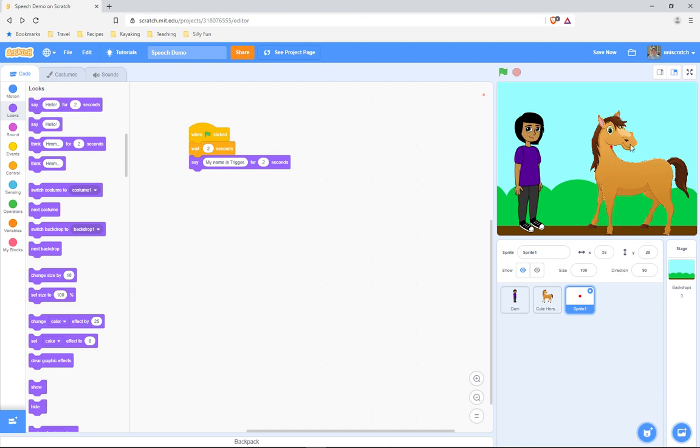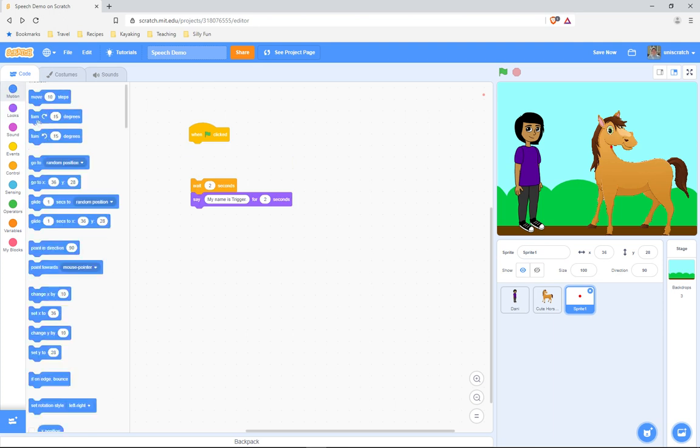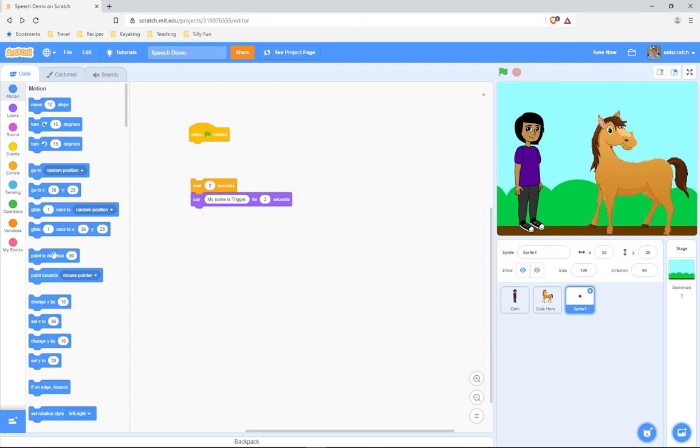If I want to have the horse speak those words, and I want to place them coming right out of his mouth, okay, now it's too far to the side. But I could instead use the motion block and say, instead of having those words appear at 36, 28, where they appear right now, I want them to appear maybe another 30 pixels to the right, so I'm going to say 66, 28, right? Now when I run this, you see the little red pixel moved, and now I get the words coming out of his mouth. Still a little bit on his face. Let's try some more. Let's try 86, 28, right? So now I've got the red dot right on his mouth. By controlling where that red dot is, I can control where that speech bubble is.